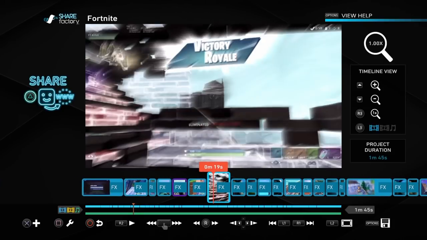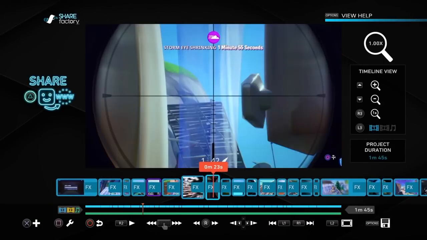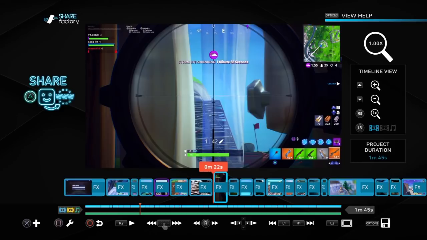I put wind on this, and I think I put an overlay. One sec. No, I didn't. So yeah, I just split the clip and put wind on it, the filter. And yeah, that's that for this one.